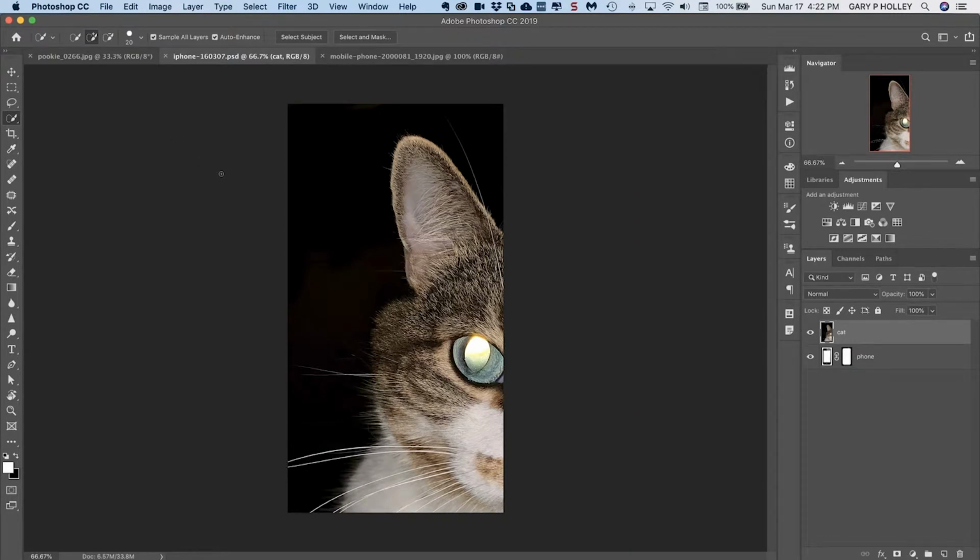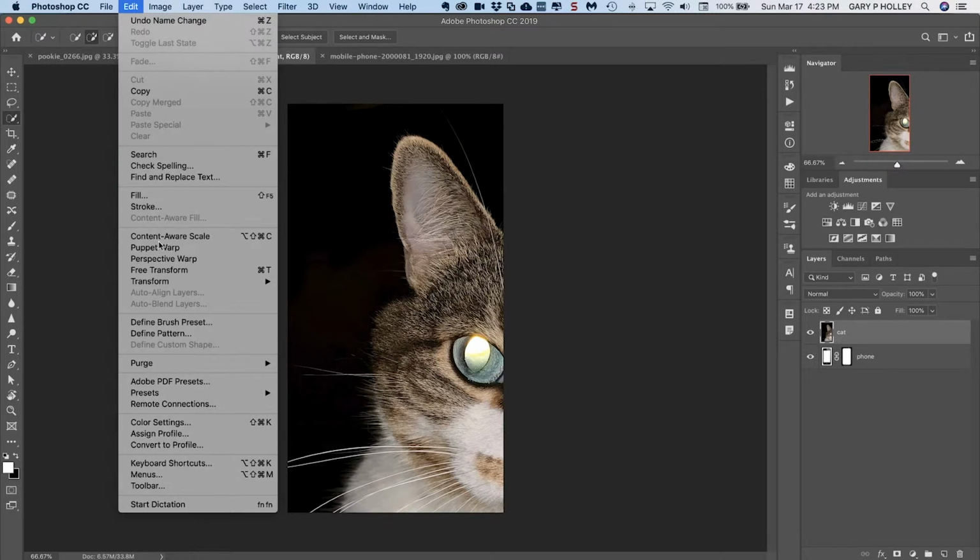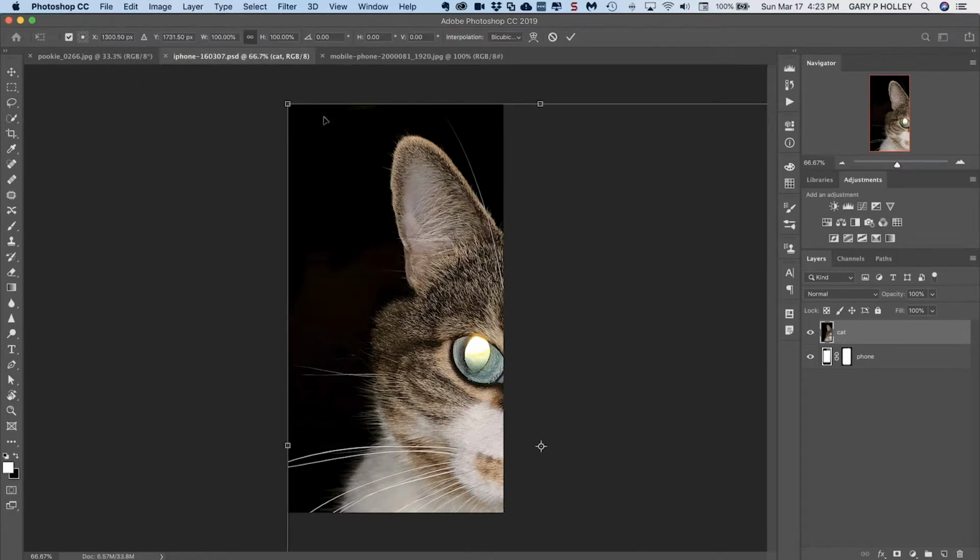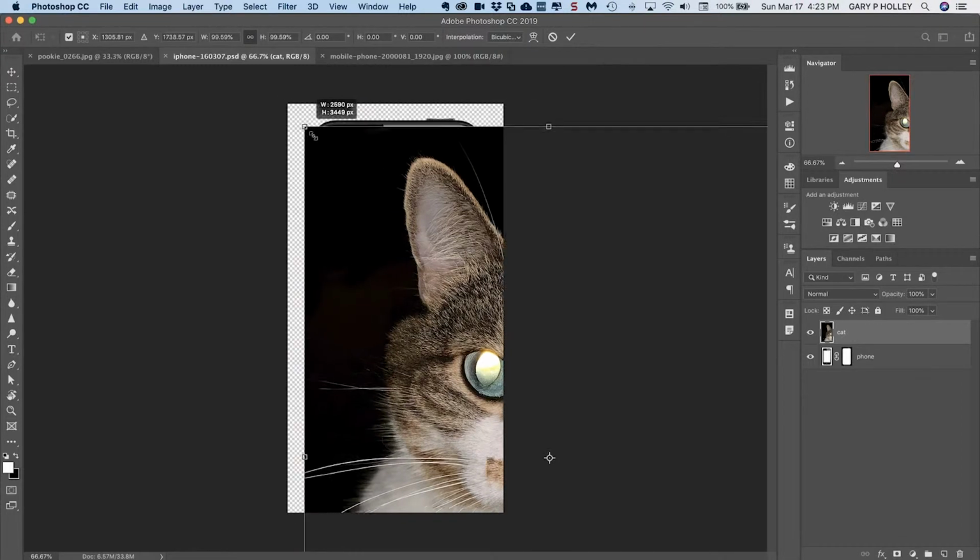Okay, so now obviously this picture is overwhelming the whole scene. I need to resize this picture to fit within the view of the phone. So I'm going to go under Edit, Free Transform, and you get this bounding box here. What you can do is drag the corners.